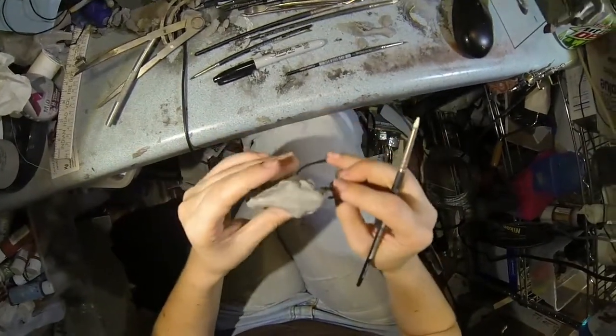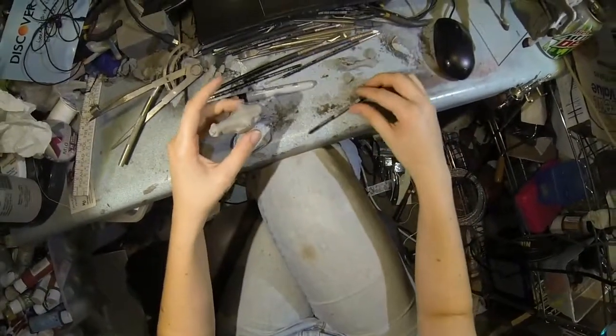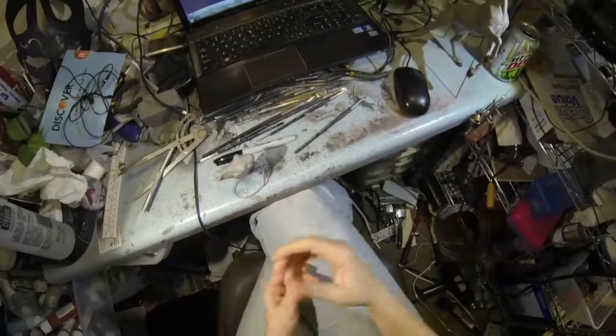Oh, we're getting closer and closer. It's a little bit wide. It's very easy to make the horse's head too wide if you go out and actually measure across a horse's muzzle. It's only a few inches wide just above the nostrils.